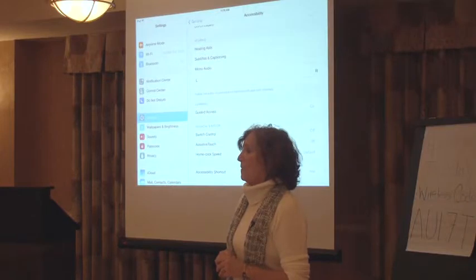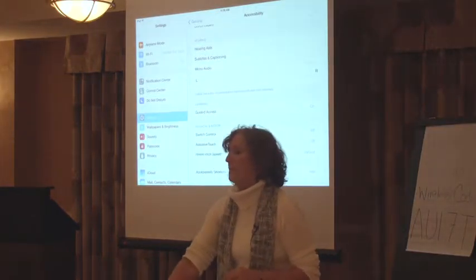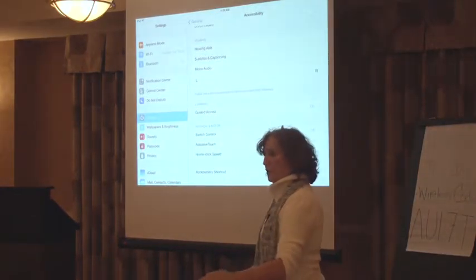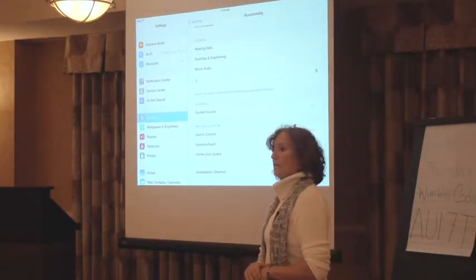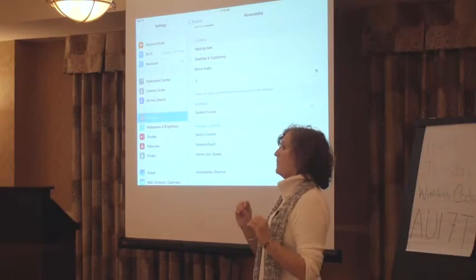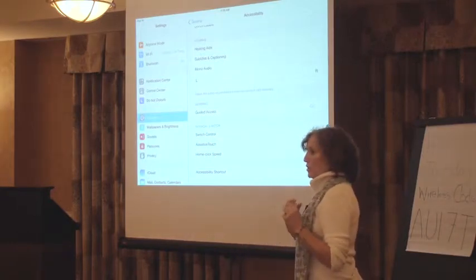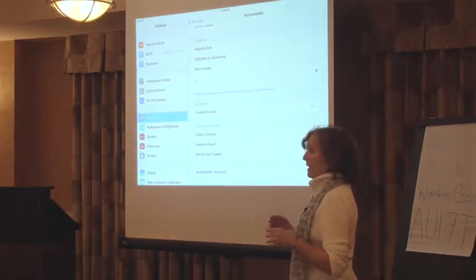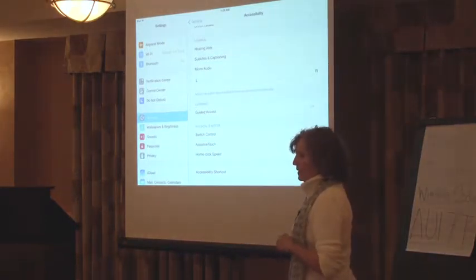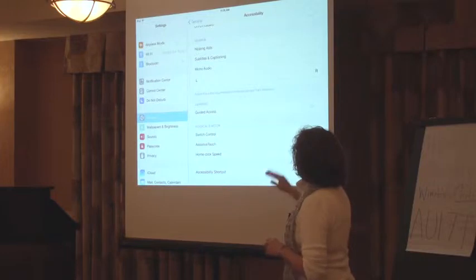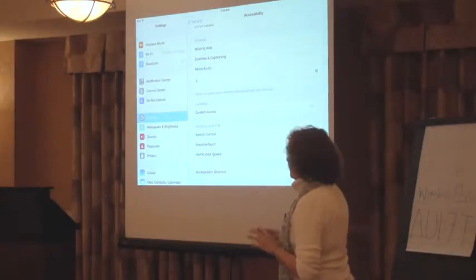Okay, so I can make this whole screen into my switch, or I can have external switches, and that student would be accessing that information. I'm not saying it's easy. It requires quite a bit of cognitive ability and even physical accuracy to hit that switch when it's appropriate, but it is built right in. Very exciting.